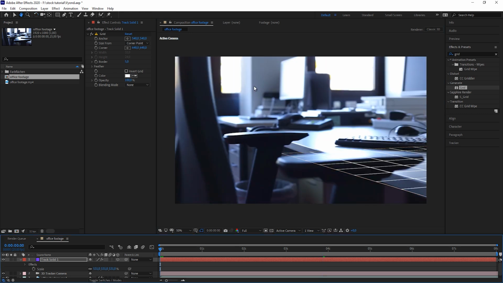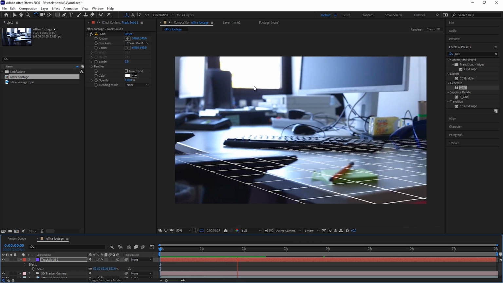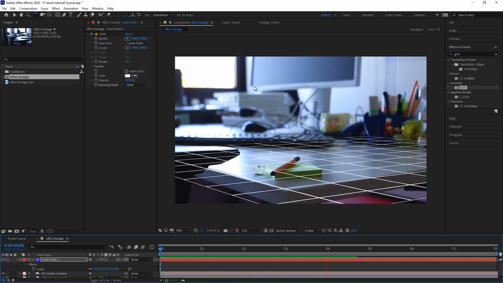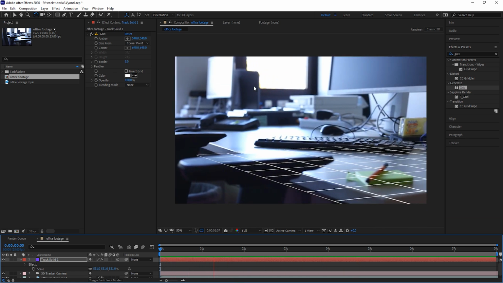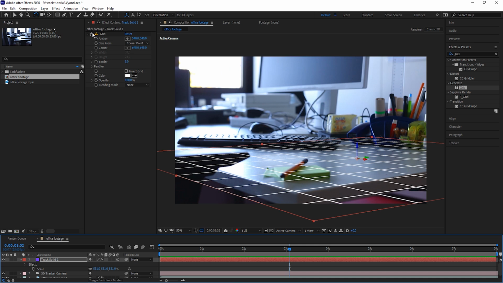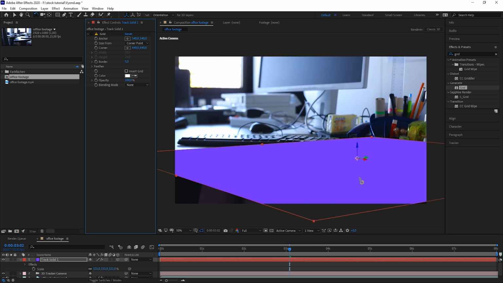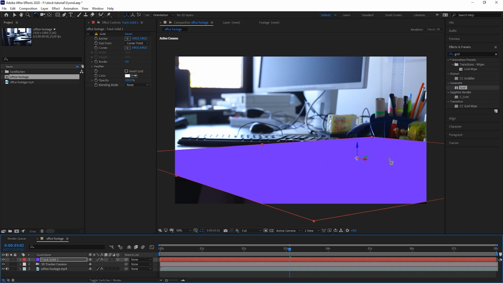And now let's check how this looks. And yes, this looks pretty good. Yes, totally fine. For now, I'm going to uncheck the grid because now you have a 3D layer that represents the table. And this helps us when we create other elements, because then when we bring them up or down, we can see when they interact with that plane, when they sit on the table. And I'm going to show you what I mean by that.